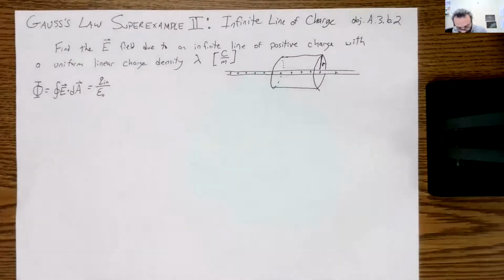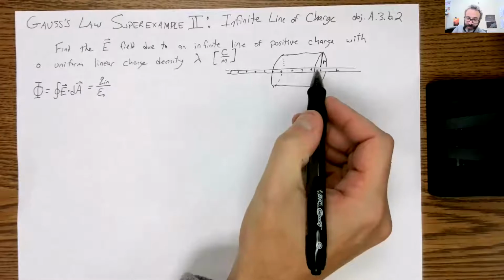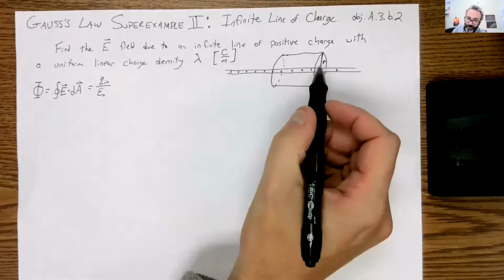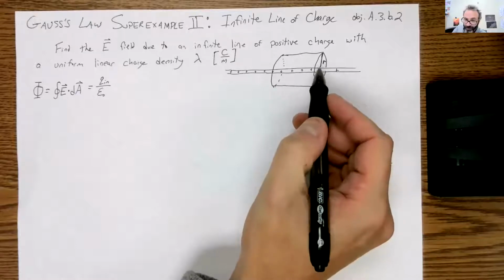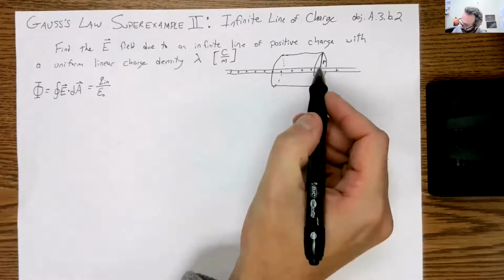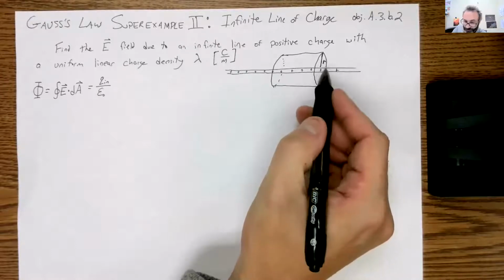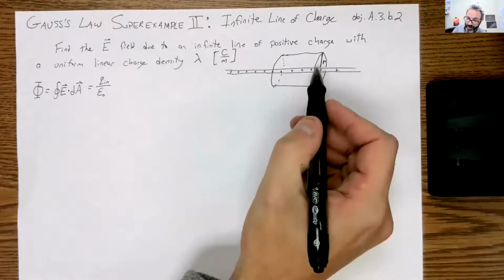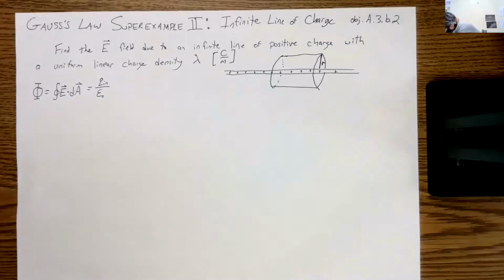And maybe we can make a prediction about whether or not the electric field is going to depend on this radius r. We know that with a point charge, it definitely does. The farther away we get from a point charge, the weaker the electric field gets; it goes like 1 over r squared. We saw for an infinite plane of charge that it doesn't. It didn't matter how far away we got from the infinite plane of charge, the electric field was uniform, it was the same. So does anybody want to make a prediction?